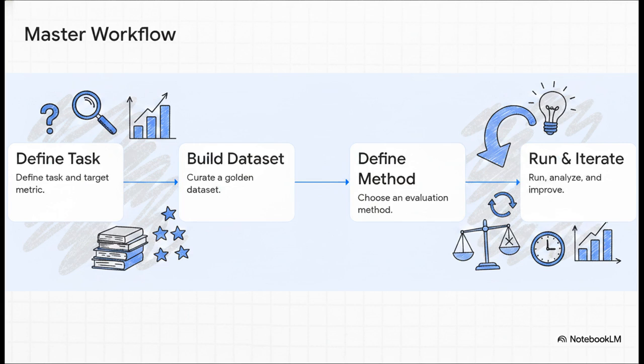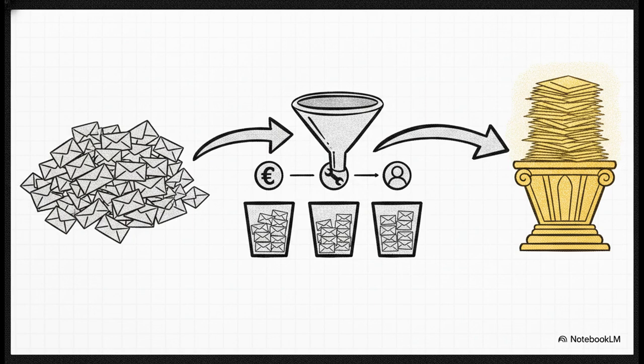Seriously, I want you to burn these 4 steps into your memory. This is the repeatable loop you are going to use for literally everything, from the simplest chatbots to the most complex multi-agent systems. Let's actually see how this builds out with a concrete business example. Imagine we're building an AI application for Zomato to route their customer support emails.